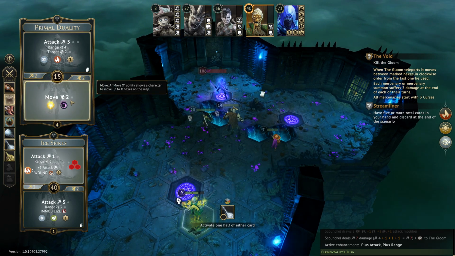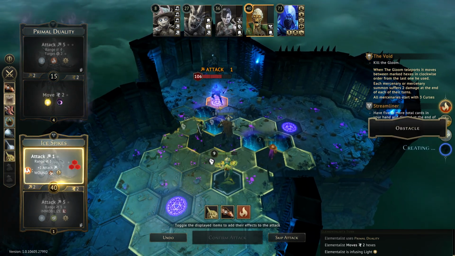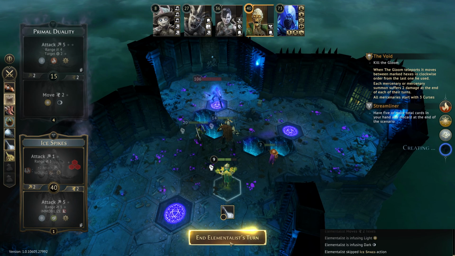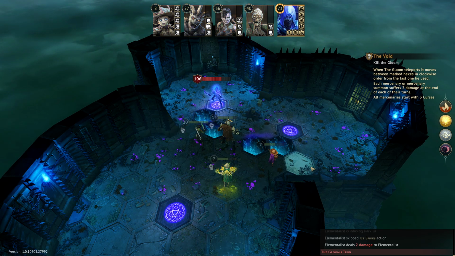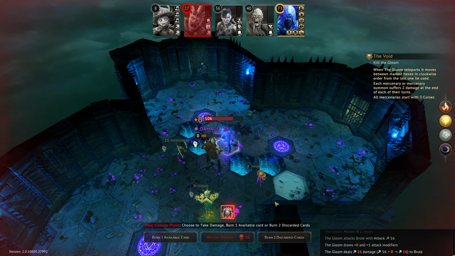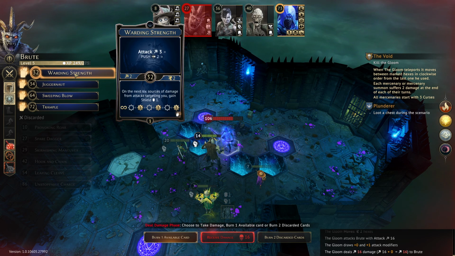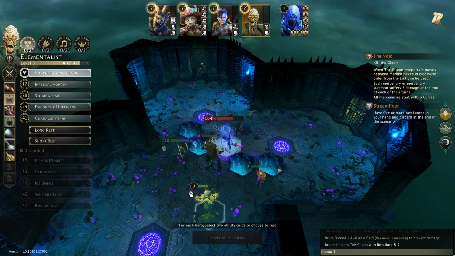Then Tali here. Not going to be in range for much of anything, unfortunately. So it's going to be a skip. Receive 2 damage. Right, we are going to burn 1 card because of that. Rough as hell. They take 2 retaliation damage.